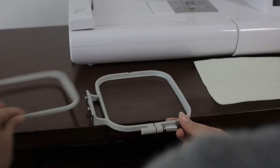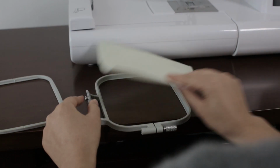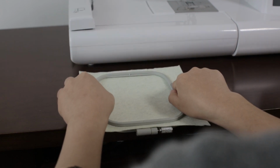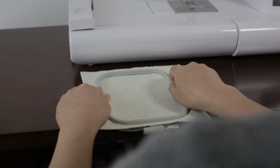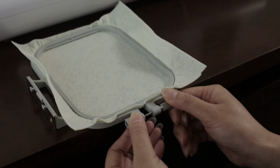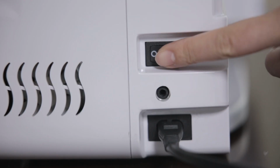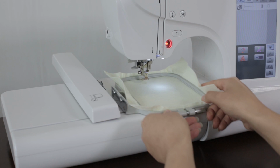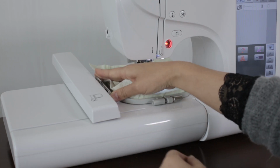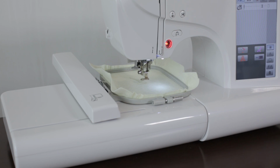Take out embroidery frame. Install embroidery cloth. Put the embroidery cloth into embroidery frame. Fix the screw. Power on. Install the embroidery frame buckle correctly into the metal slot of the embroidery machine.